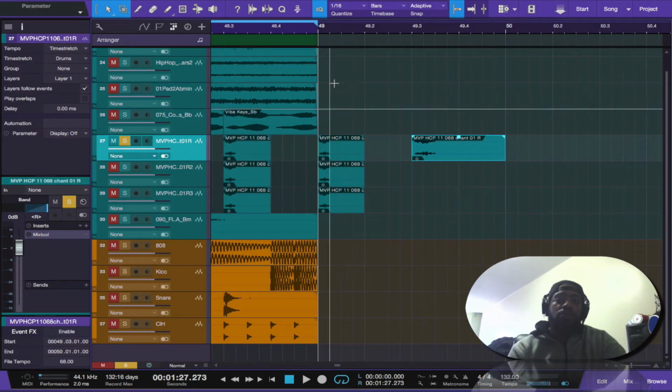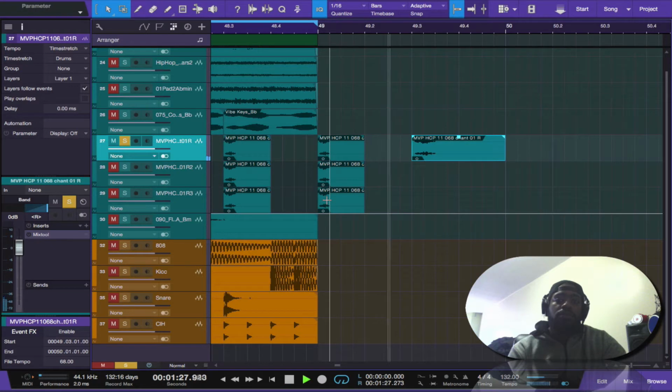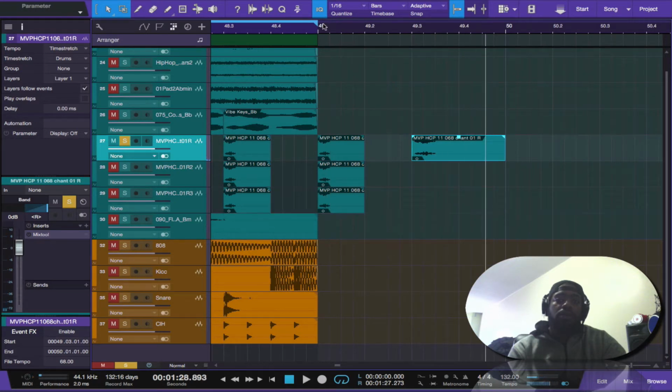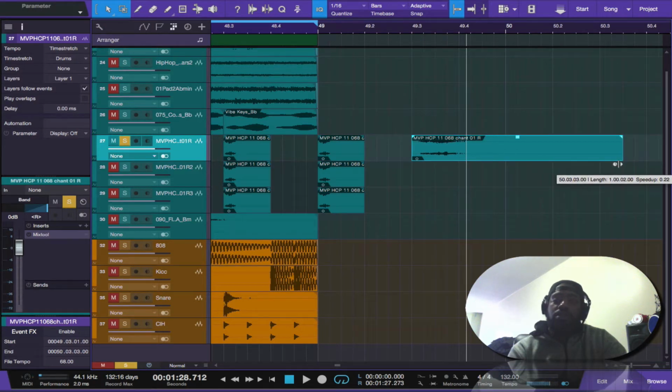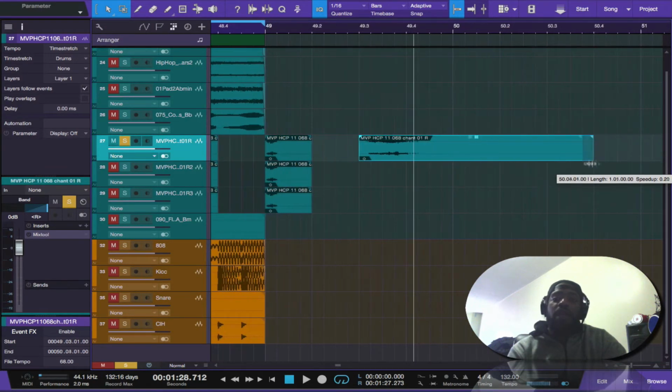So now we get this. Okay, so it's as basic as that. It's very simple. You just press Alt or Option and drag, and you can do it for as long as you want.